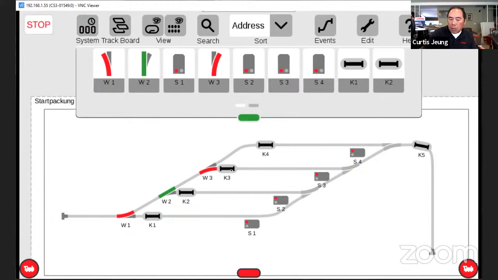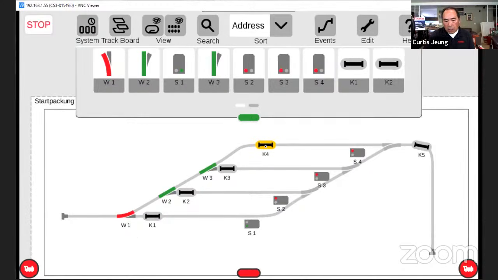K3 does the same thing, activating a train for line 4, and it cycles through. Now here's where it cycles back: once the train is entering K4, it needs to release the train on line 1. Therefore, you're always going 1, 2, 3, 4 for entry and exit of your locomotives. It's just staggered in a mental way, right?